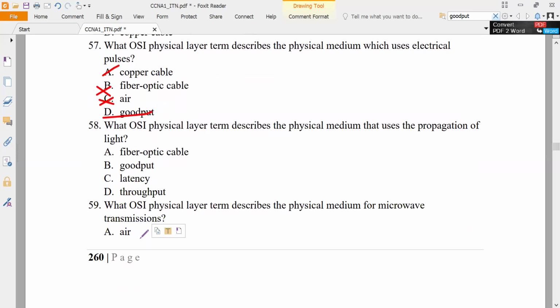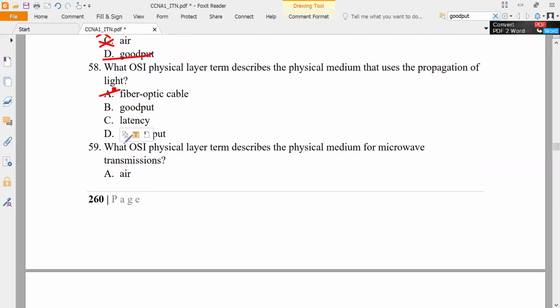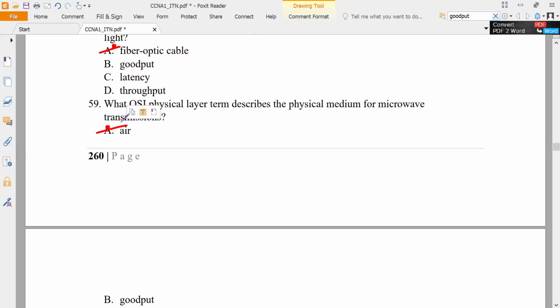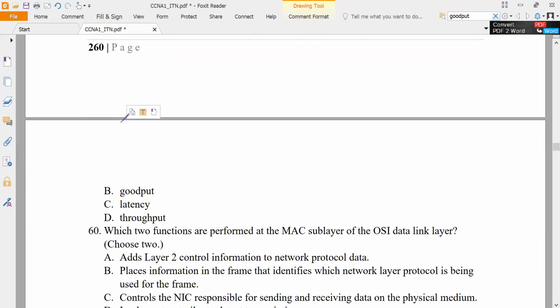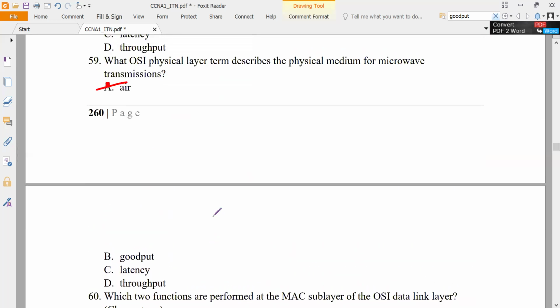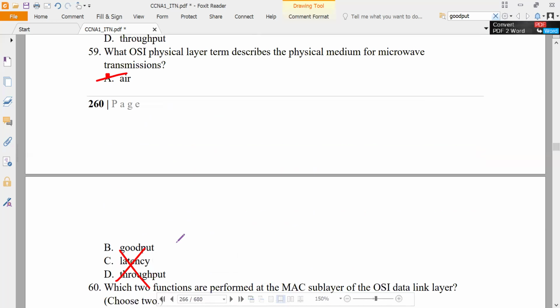What term describes the physical medium that uses light? Fiber. What uses microwave? Air. Number 59. Number 60. Look at these answers. You have A, which is air, and B, C, D: goodput, latency, and throughput. Those are types of physical mediums.